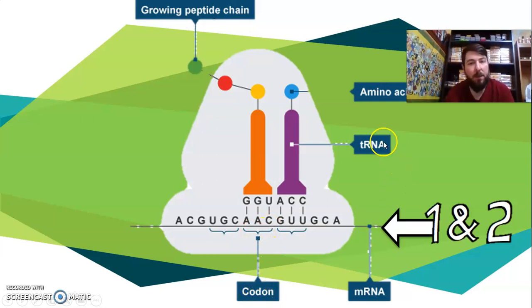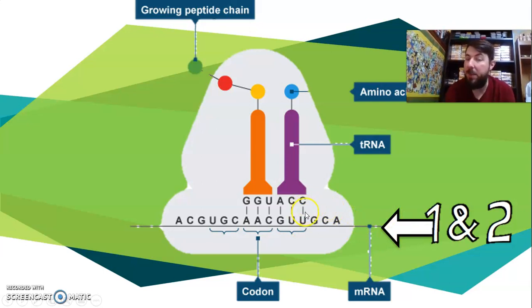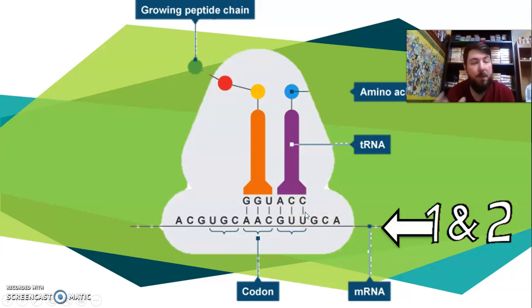You can see that these groups of 3 are called the codons. Then what's going to happen is that there's going to be the other RNA, the tRNA, and what it's going to do is grab the opposite letters of the mRNA. So just like how in DNA the letters were opposite, in the tRNA and the mRNA, those letters are also going to match up opposite. It's always going to be the same opposite letters.